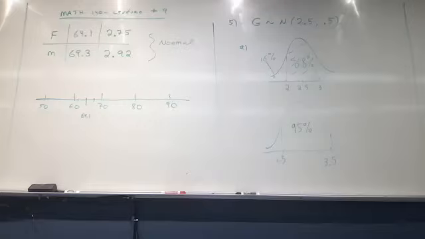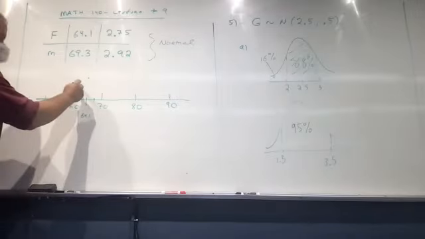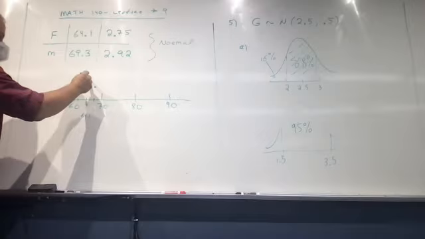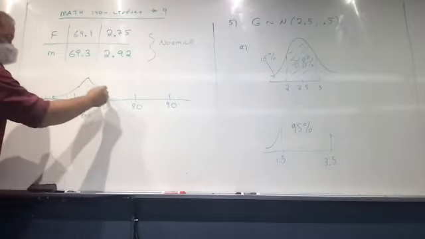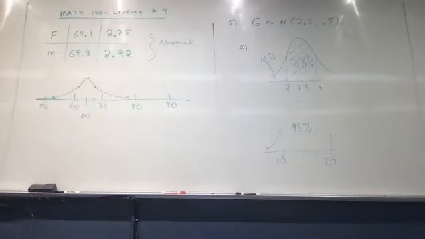Let's do females. So now that I have this, how do I sketch my graph? You have the peak at 64.1, and then as it goes out, the point of inflection is on each side at the deviation mark. And then you can draw like that. Something like that. That's the females.